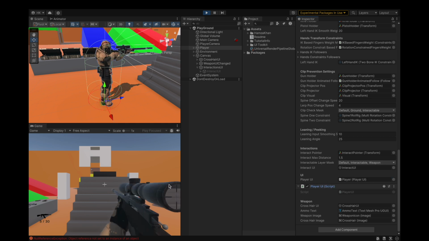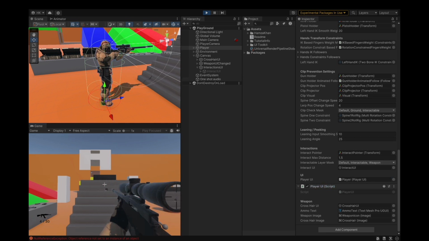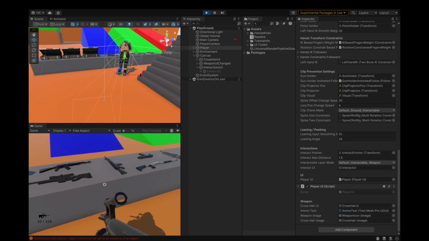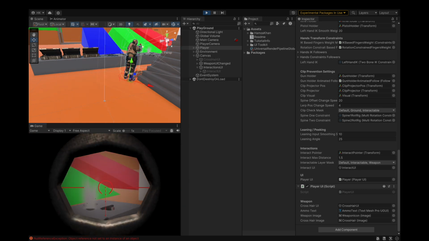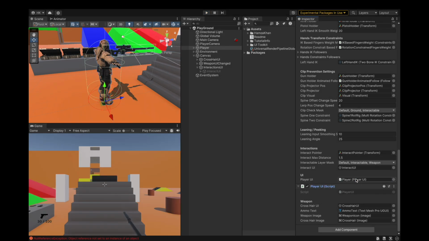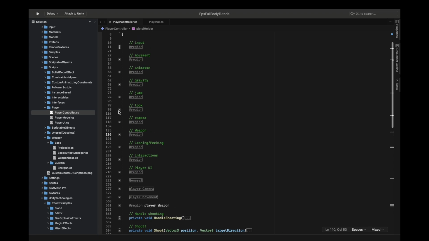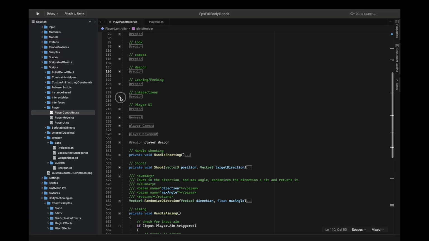Still have an error, which is that we don't pass in player UI. But as you can see, the crosshair is actually changing. It disables and enables at the correct times, which is actually good. Now we can pass in the reference just so that we don't get an error next time playing. Now we still have one more thing to finish.